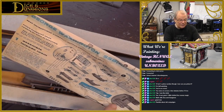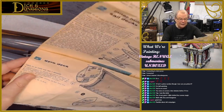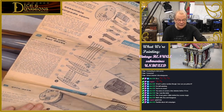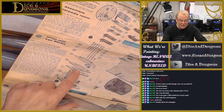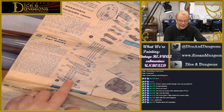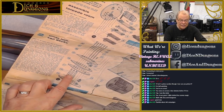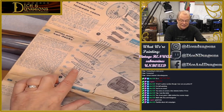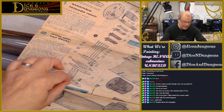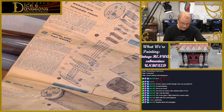And this is the torpedo room. There's lots of torpedoes. And then the second thing is the sail, with the snorkel and the periscopes and things. You got your tan and you got your silver. And these are supposed to actually work, at least some of them. The tubes down here, these pieces insert into it, and you're supposed to be able to pull them up and down. Anyway, we'll see how that happens.